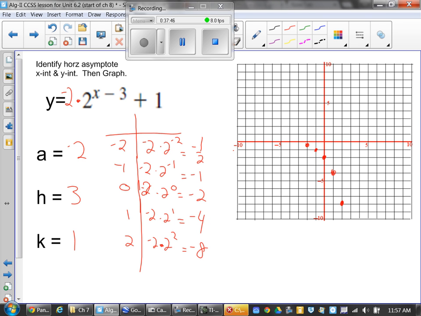We okay with that? That's your parent. Where's your parent graph asymptote? At 0. The function has h of 3 and K of 1. So to all of these, we have to do what? Add 3, or go to the right 3 and then up 1. Right 3, up 1. Perfect. So I go to the right 3: 1 little, 2 little, 3 little spots.